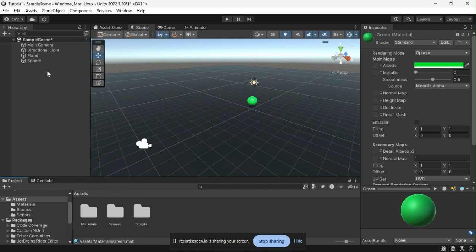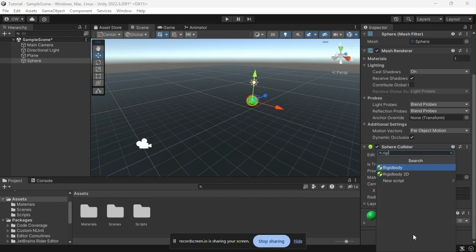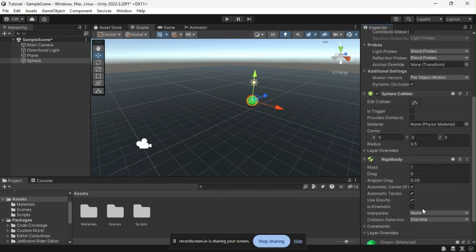So the next thing we want to do is go to the sphere, and the sphere also has a collider, so it doesn't fall through the plane, and it has a mesh renderer so you can see it. But we want to add what's called a rigid body. What a rigid body essentially does is it adds Unity's pre-built physics engine onto whatever you add it to. So now our ball has a mass, it has drag, it has gravity, stuff like that. This is really important, and a lot of times people forget this, but just make sure to always remember to do this if you're making anything that should have a physics engine on it.